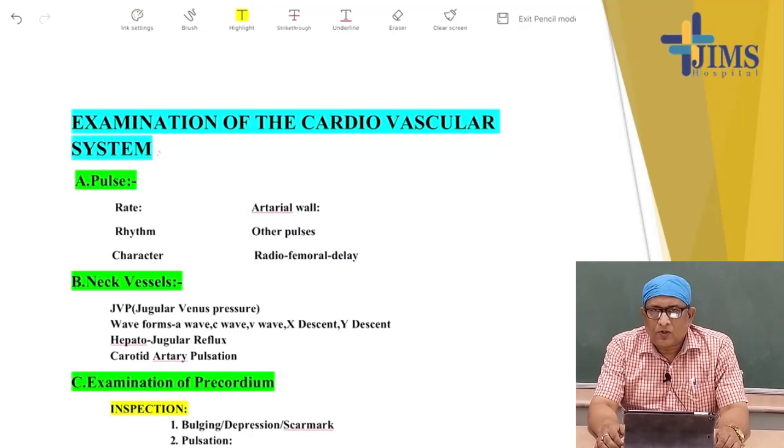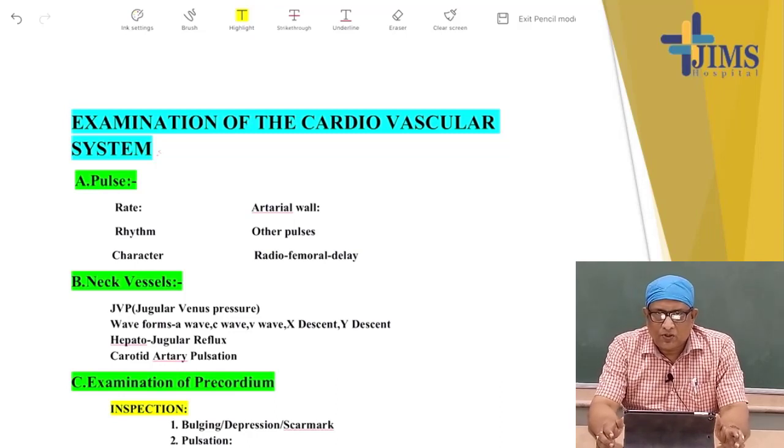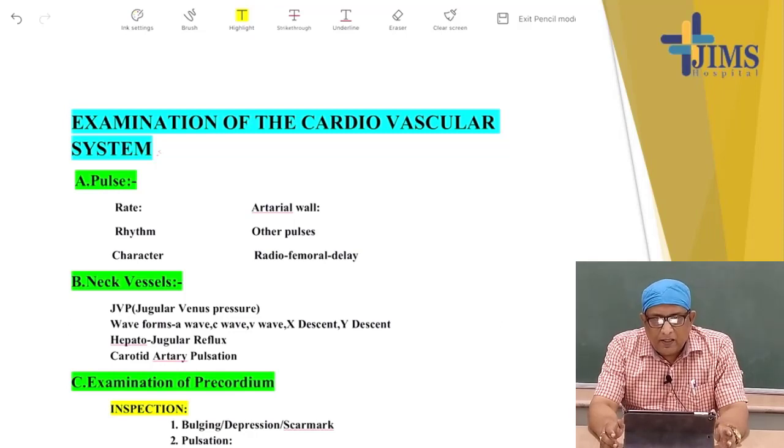As in other systems also, in my last lecture we discussed general examination and history taking. If you go through them, you will find that in history taking there are some common points: the identification of the patient, and second the chief complaints 1, 2, 3, then elaboration of the chief complaints in 3 or 4 paragraphs, then history of past illness, family history, personal history, drug history, and in case of a female, menstrual history. In the case of the cardiovascular system, the same scheme of history taking will remain.